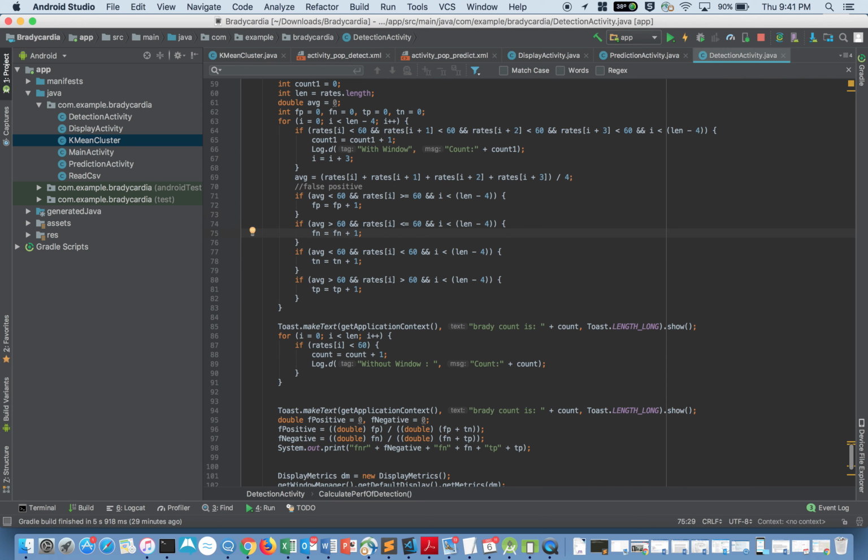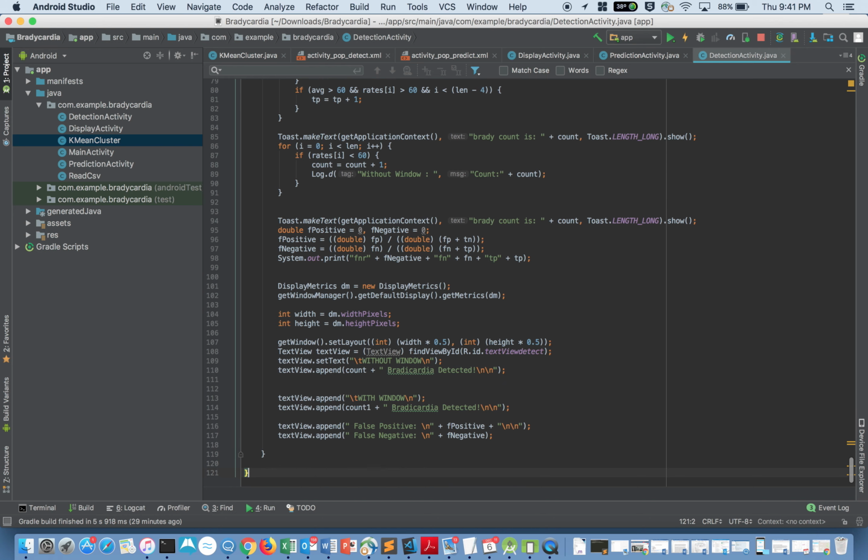If our algorithm shows a point as a bradycardia, and the manually annotated data says that it's not a bradycardia, then we call the situation a false positive. And if at a point we say it's not a bradycardia, and we find in the manually annotated data that point as bradycardia, then we consider that scenario a false negative. Accordingly, this is the code where we are calculating all those values.